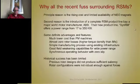But in the meantime, there's a lot of interest in alternative machines, particularly for vehicle traction and appliances and a number of other important applications, where the high cost of the magnets in recent months and years has messed up a few business plans. Business models don't work at those magnet prices, so alternatives are being looked at, and reluctance machines of 2 types are being considered. One type is the single salient pole type called Reluctance synchronous machine, and the other one being considered is the dual salient pole type called switch reluctance.